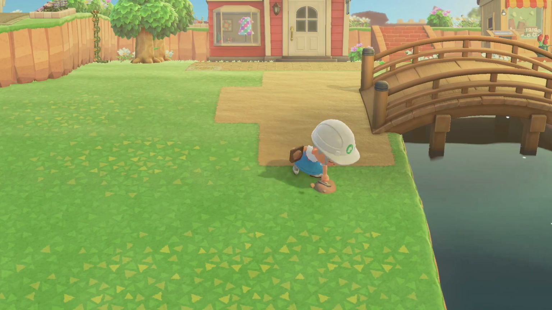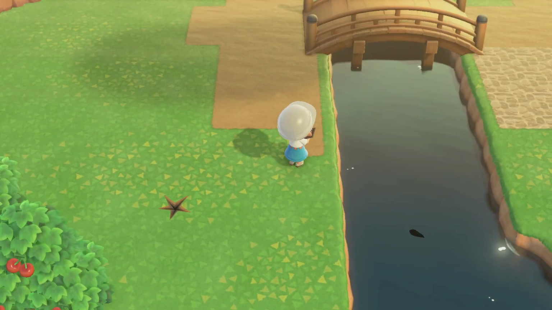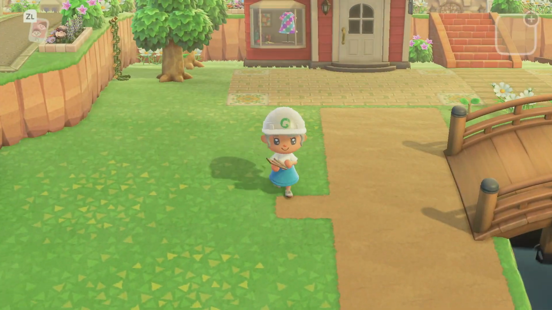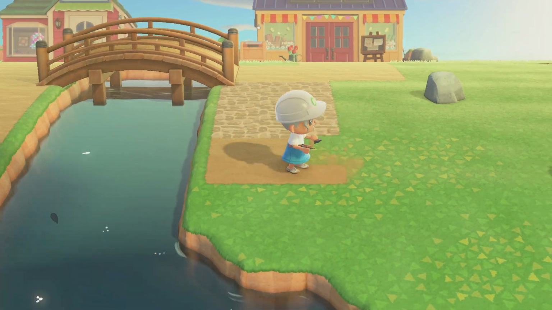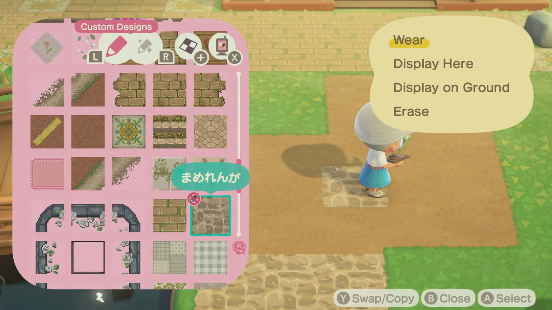As the build progresses, you'll see it obviously turn into an actual shopping district. But it just took me a while and a bit of experimentation. So if you're trying a new theme, definitely don't be afraid to test out different things, and if you don't like it, you can always end up redoing it.